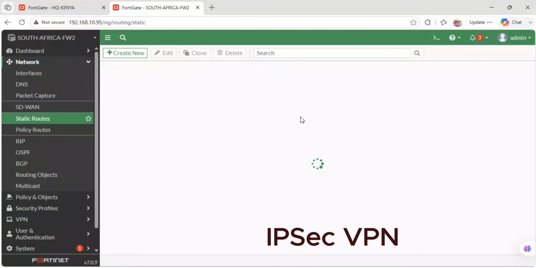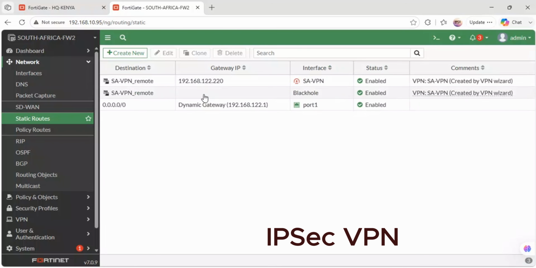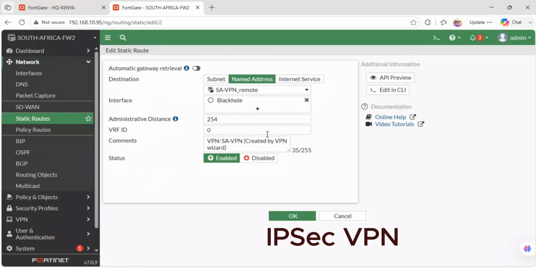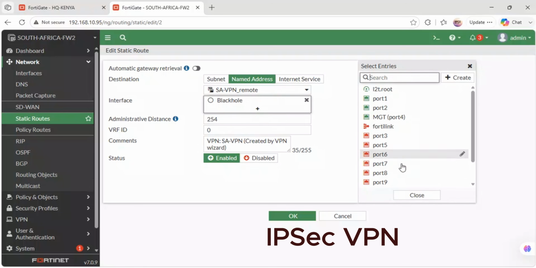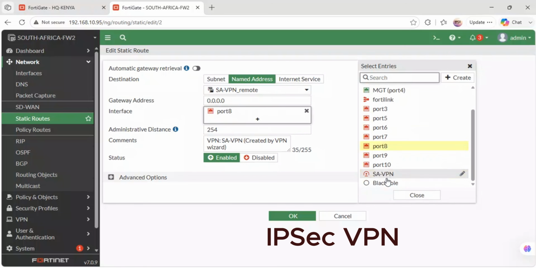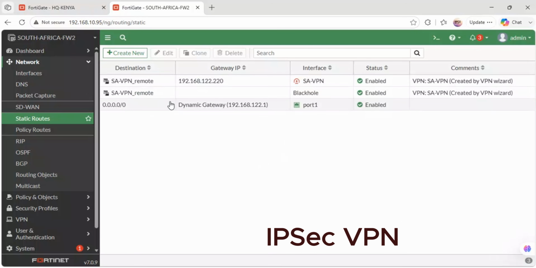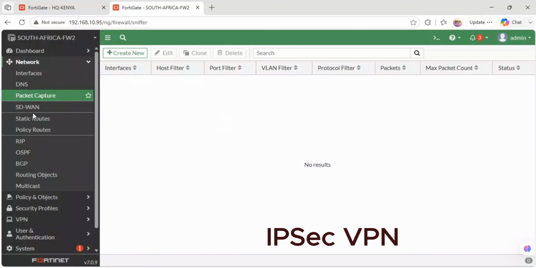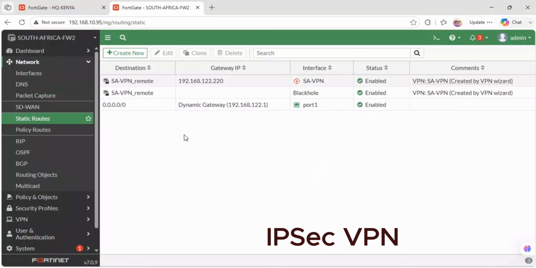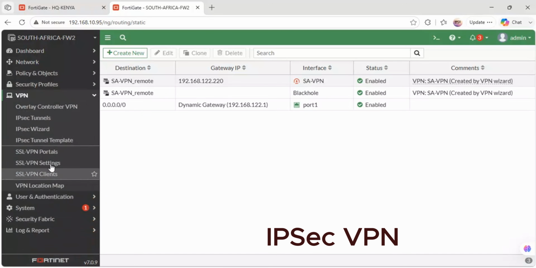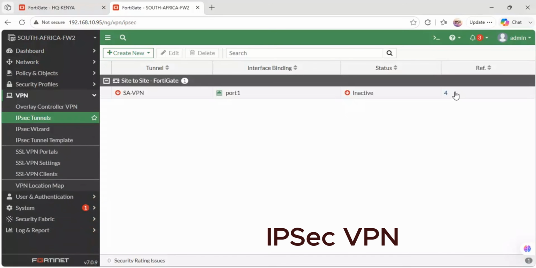So on that, when you do that, it will reboot. Let's check the backhaul. So on that, the network is okay.